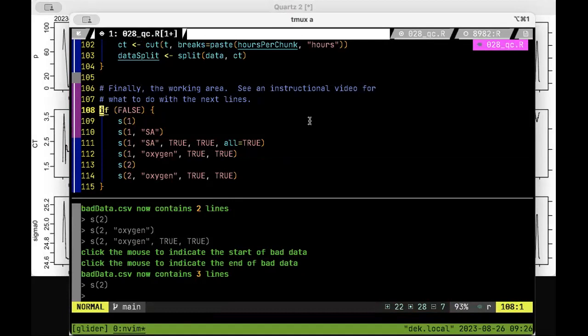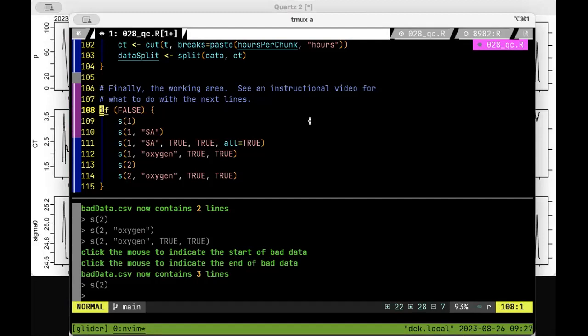It's accretional, so everything that you do appends to the CSV file. So if you're playing around just to learn how to do it, don't click a gazillion points, half of which you know are going to be bad. Click around 2 or 3 points till you think you know how to do it, and then remove the CSV file and start over again.